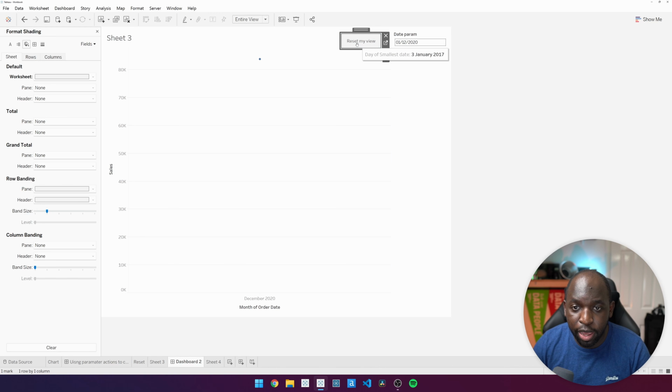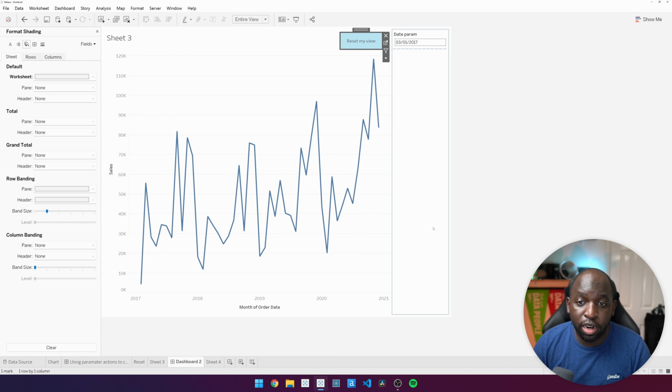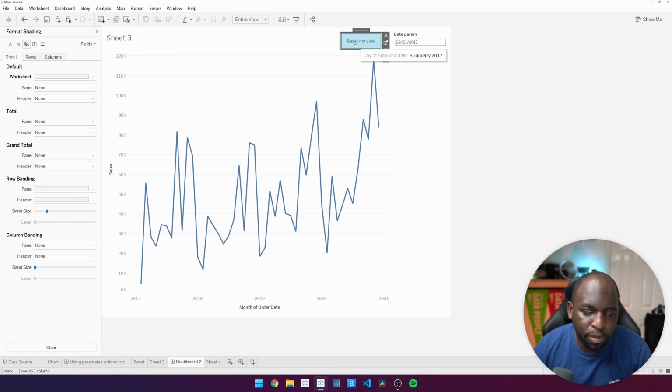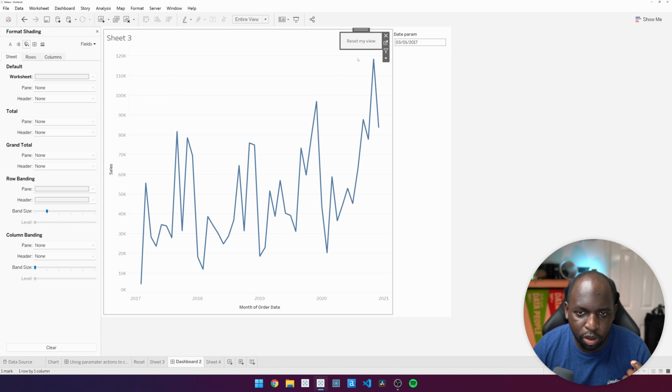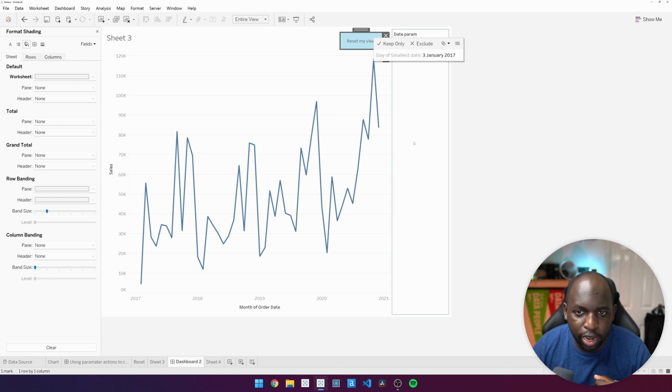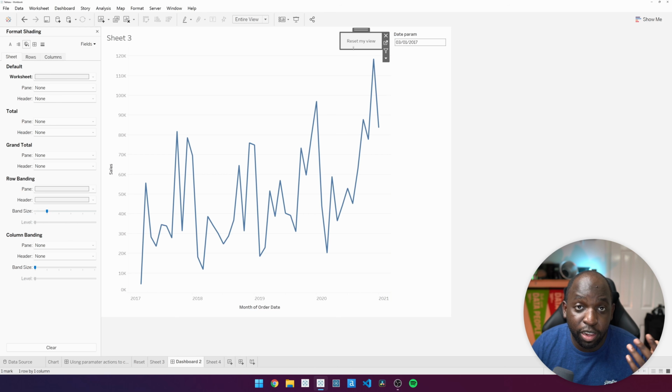So if I then go ahead and hit this date, you'll see that it resets. Now there's an issue there because essentially this blue item means it's selected. You can do a few hacks to make sure that this doesn't happen. So once you see when I click it, nothing happens because I was deselecting it. Only when I click it again does it actually come back into action. So you can actually set this up in a way that it doesn't persist the selection, if that makes sense. But you can see that that works.